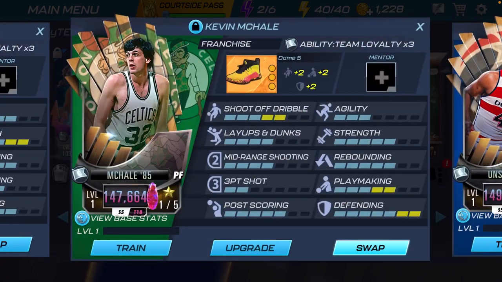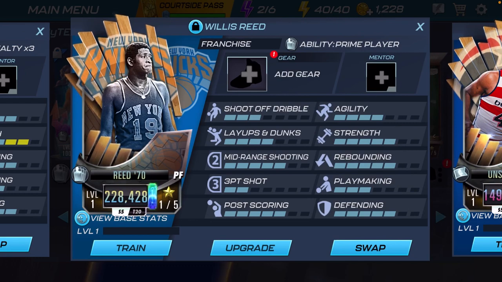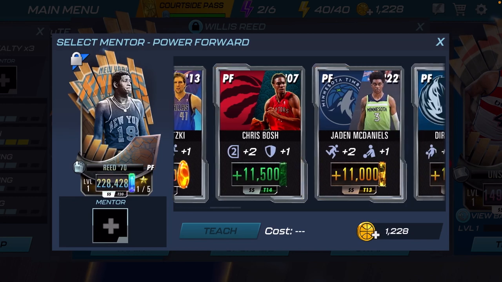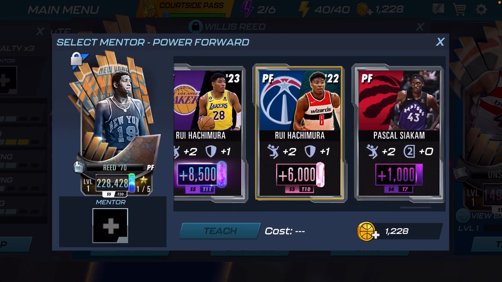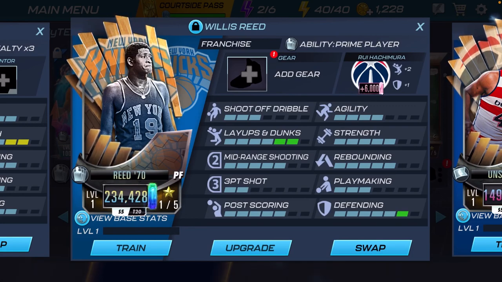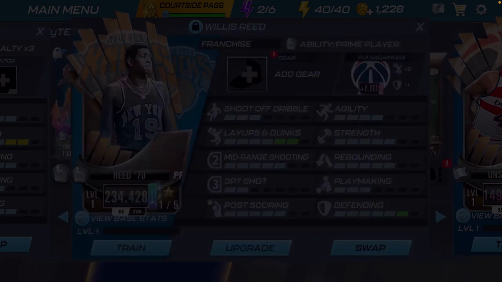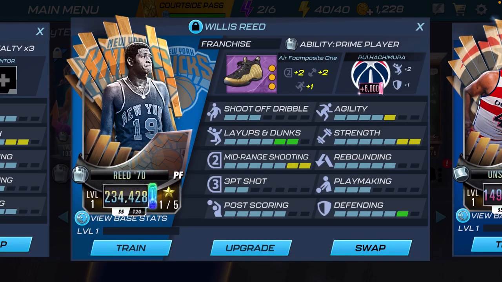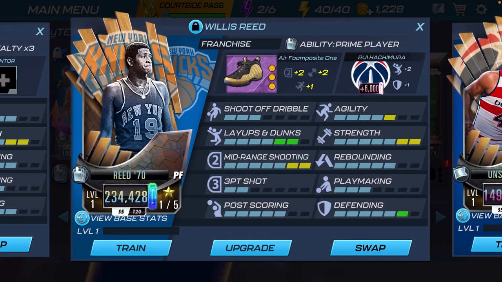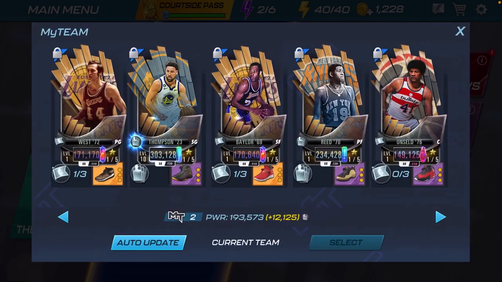And now, guys, we're going to take out Kevin McHale and throw on Willis Reed. Once again, guys, rest in peace to Willis Reed. So first of all, I have a mentor for him. Here's his mentor, which is going to boost up his layups and dunks and his defending. And then we do got epic shoes for New York Knicks, which is going to max out his mid-range, max out his strength, and boost up his agility up to a 5. So I think this is definitely a good build for Willis Reed.